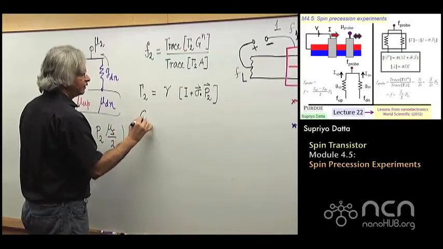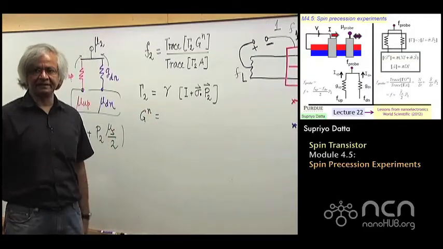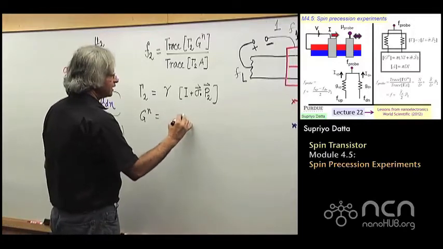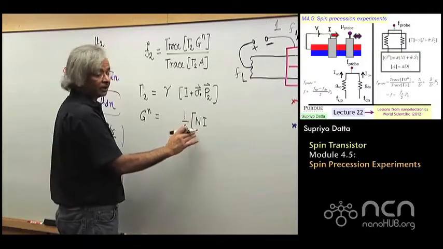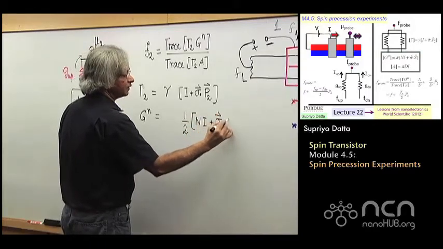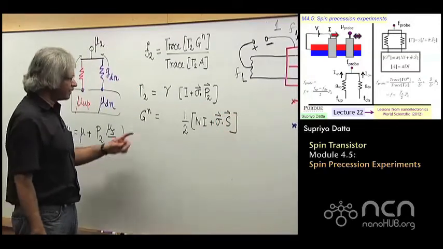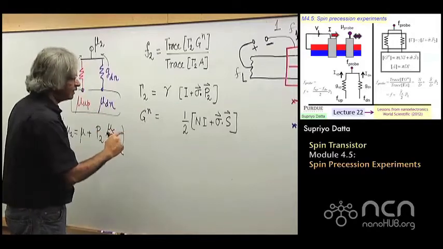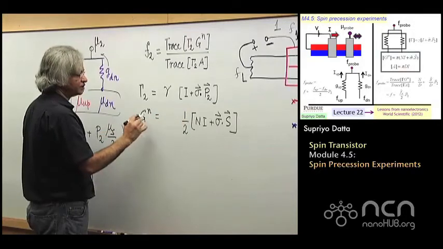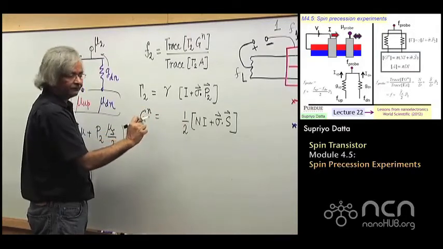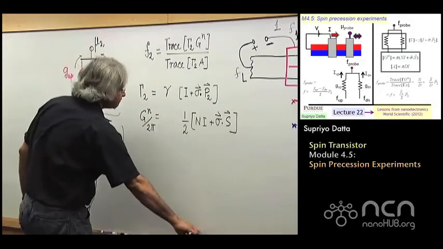What about Gn? Well, that's what we did in module 3. We showed that Gn is like psi psi dagger and could be written as half of N i, where N is the number of electrons, plus sigma dot spin. See? Actually, I may have missed a 2 pi that time because usually, Gn is proportional to this psi psi dagger, but actually it's Gn over 2 pi that's equal to this. So this is really Gn over 2 pi. That's equal to that. Okay.